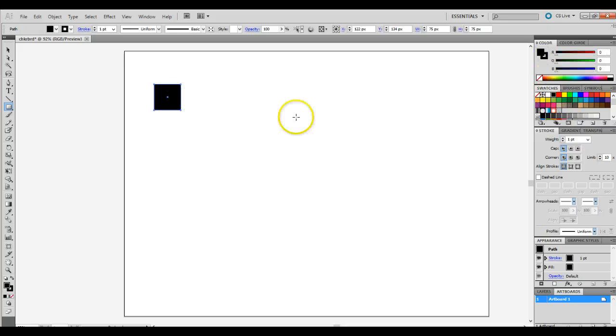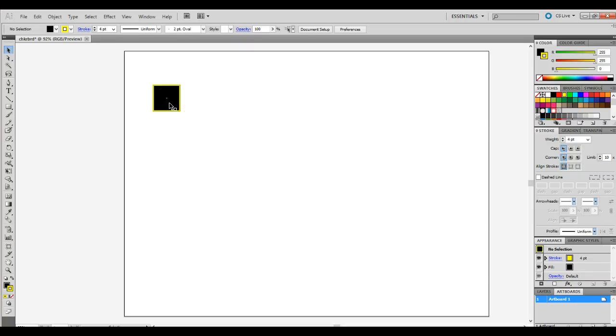So I'm going to change the fill color to black and the stroke, or the outline, to yellow. I'm also going to increase the stroke size just so that I can see it a little bit better to 4. Alright, so you can see that if I click off of it, here I have my one square.